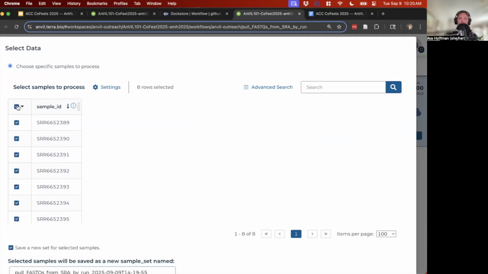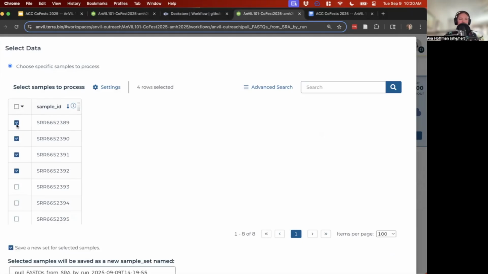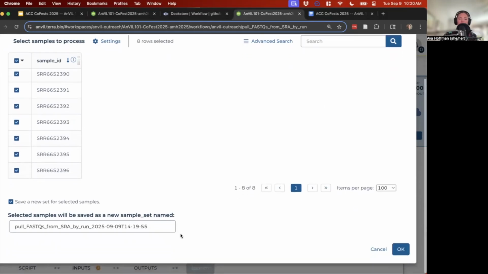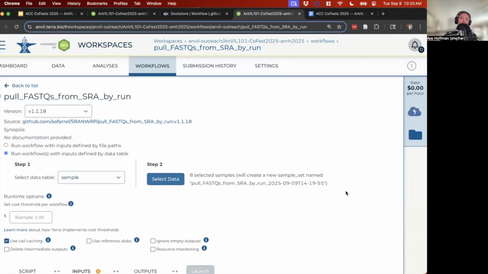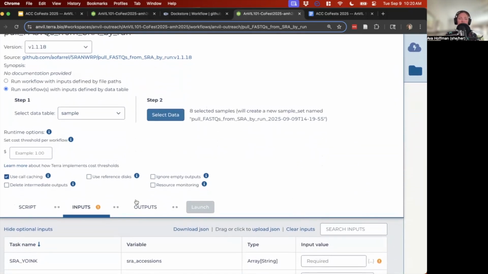Again, those workflows are very inexpensive. Of course, if we were running thousands of them, that cost might add up, but we're only going to run up to 8. You can select any combination of these. I'll go ahead and select all of them and click OK. Leave those other parameters as is.